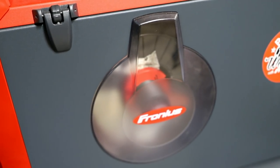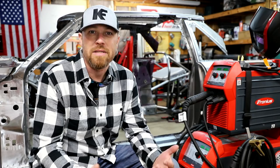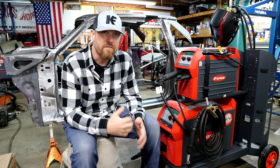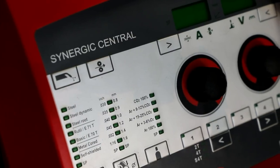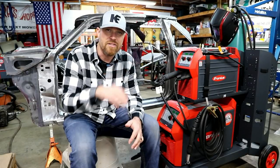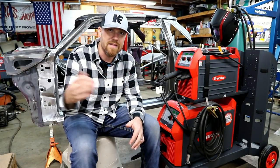It also has a see-through panel, so you can see how much wire is left in the machine. I mean, it's simple, but brilliant. It's also smart enough to benefit from knowing what kind of gas shielding you're using. So you can basically program what kind of mix you're using, CO2 versus argon, and whatever mix you're using, you put it in there and it can tailor the weld to fit that gas.